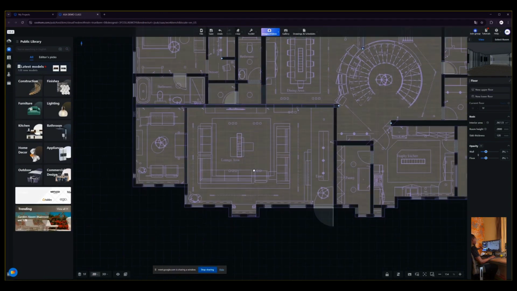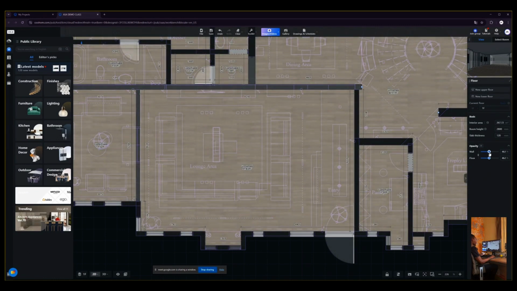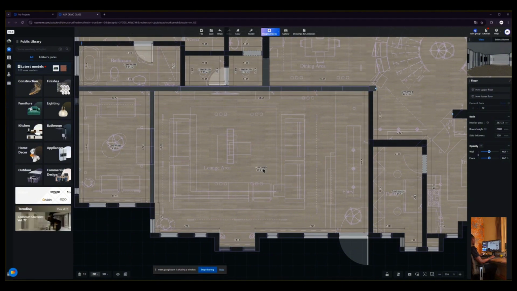So, like you remember, our AI has already given us what our layout is supposed to look like. So I will turn my opacity up and then start furnishing my space now. So I want you to notice something. Right now our space has a name. So if I want to check the name of a space, I'll click on the name here.